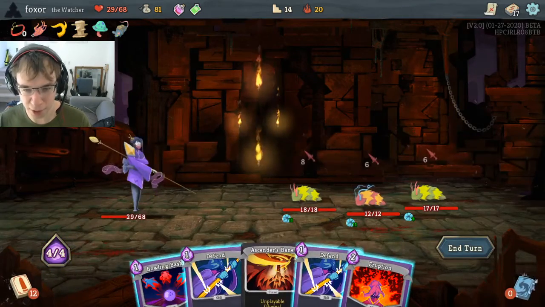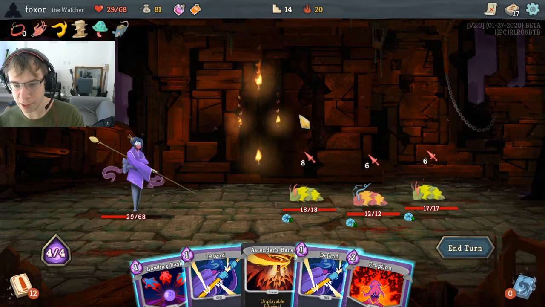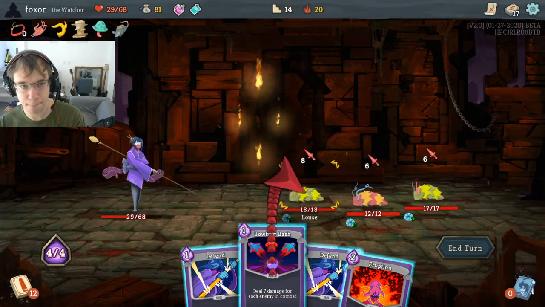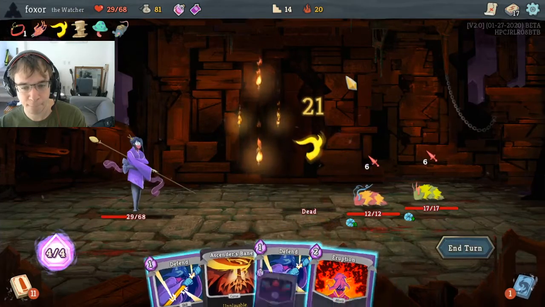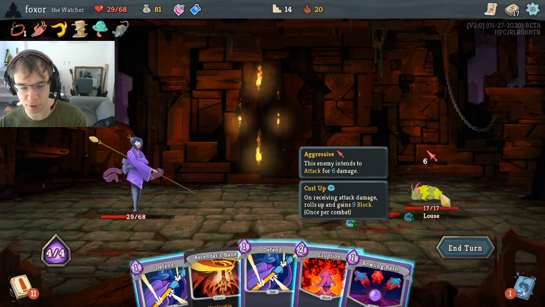This might be a little bit more than we can handle, but we got Bowling Bash, so we can do 21 on the first turn. The one with the most health is also doing the most damage, so I think he gets it. Oh my god, we got a second Bowling Bash. So this one only does 14 damage, so we can't kill the back one with it.